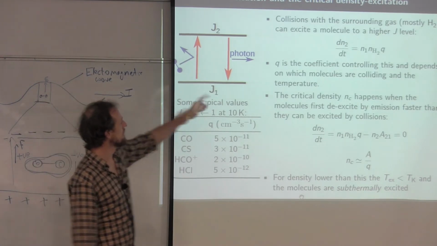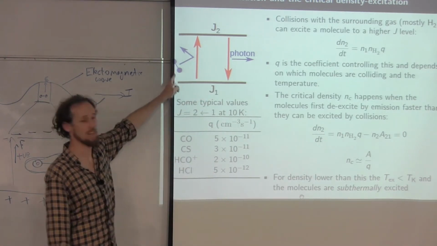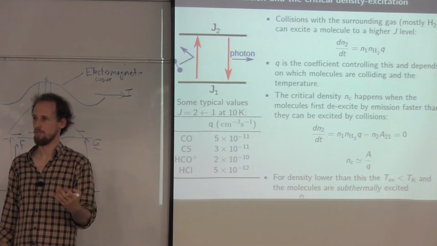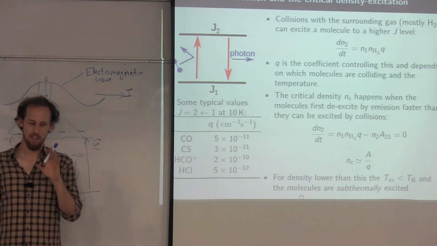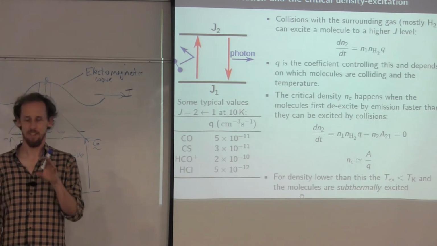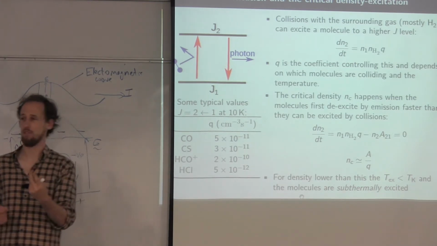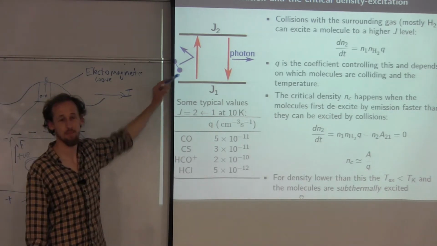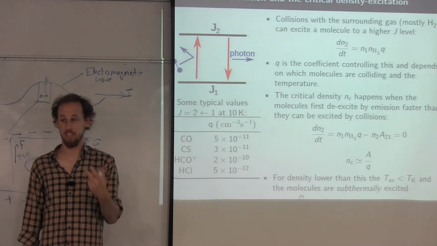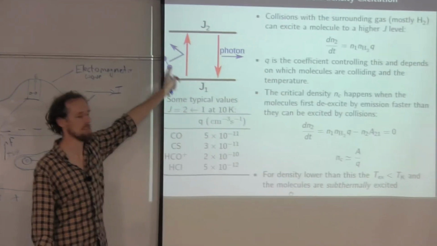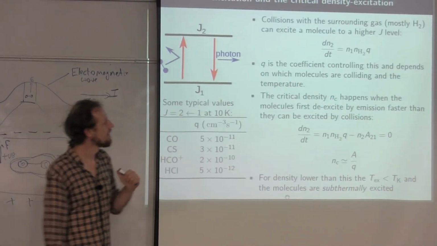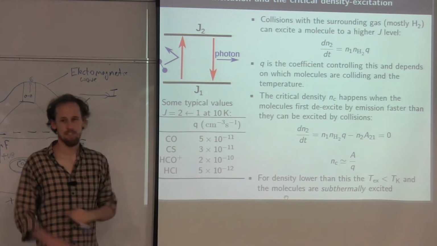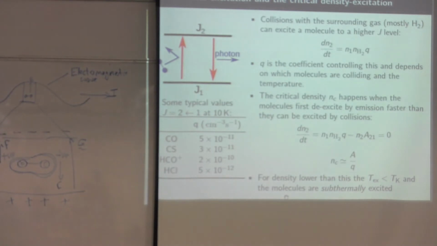Okay, so what this means is we have a surrounding gas. I've drawn a picture of an H2. This is meant to be an H2 molecule because in space, the most common gas is H2. So in fact, it's more than just most common. 99% of the gas you find in the space where you find other molecules is either H2 or H, a hydrogen atom. But the point is this is almost always H2 that's colliding in space. In the atmosphere, the most common molecule is N2. So the most important collisional partner for this kind of thing is N2, but in space it's H2. Okay. So then we have a differential equation. And I've changed from J's to N's, but that's not too important.